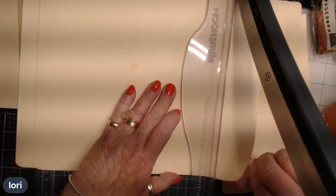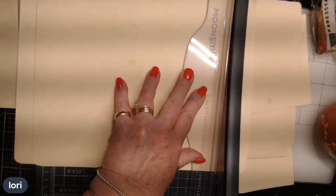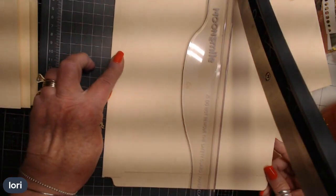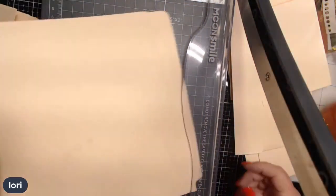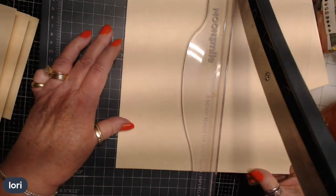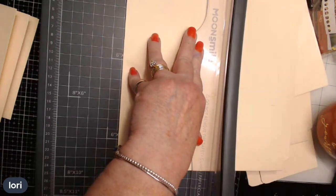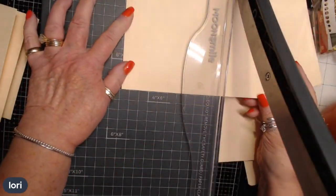So this, I'm just eyeballing this to get rid of that clip. You're probably sitting and watching me and saying, why do you keep twirling it all the way around? It's because I'm a little dyslexic with stuff, and this, I'm just doing what makes most sense to me. And I think this one I'm going to have the little skid mark on the edge. See, this one's in a different spot, it looks like to me.